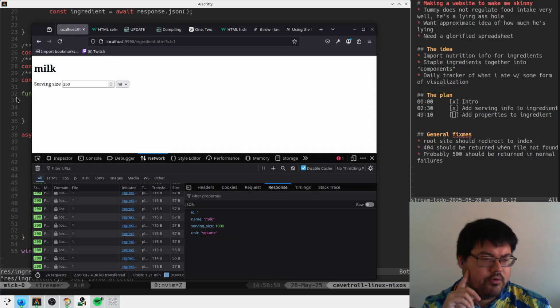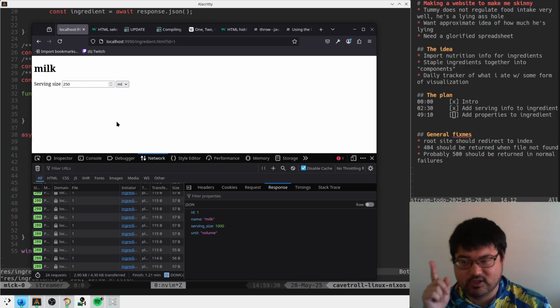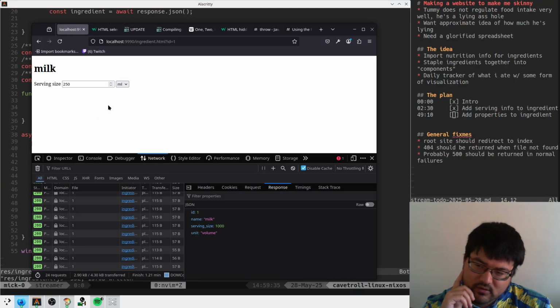So maybe we pre-populate the table of properties with some sample ones that we might want. And then we add a drop down here that says add property, and you punch in the number and then select from the drop down. When you select from the drop down, it adds it to the thing up here, and then you can modify it or delete. Maybe. Doesn't seem crazy. Let's start there.